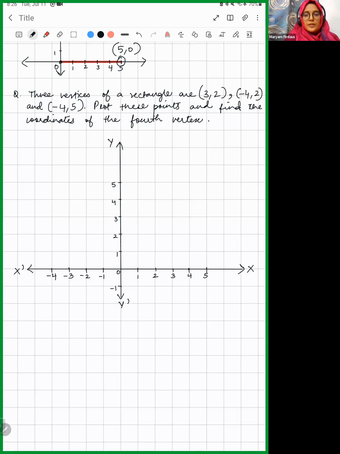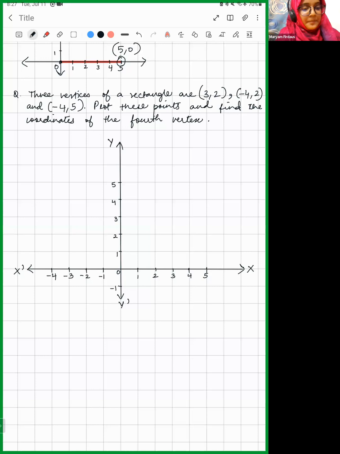I hope you have all written the question and made this Cartesian plane. Done? Yes, ma'am. Okay. You have to plot these points. Plotted 3, 2? Zen, show me your notebook if you have plotted 3, 2. Can you please show me? Okay, good. Similarly, plot the other points as well.